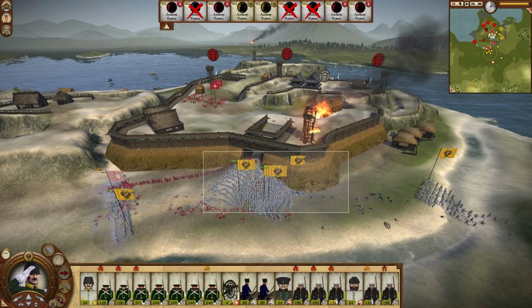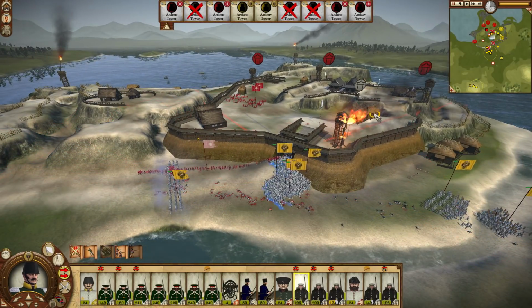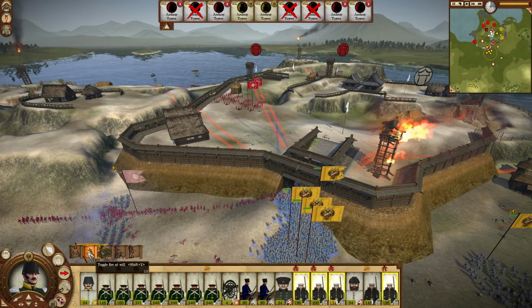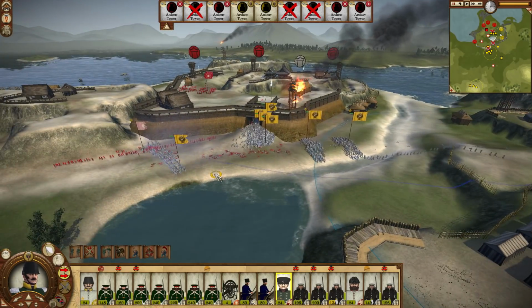Move at great haste, soldiers. The Marines have made it here just in time to just lose some troops due to the arrow fire. Let's toggle off guard mode and fire at will, and then order bayonet charge on the inner courtyard.